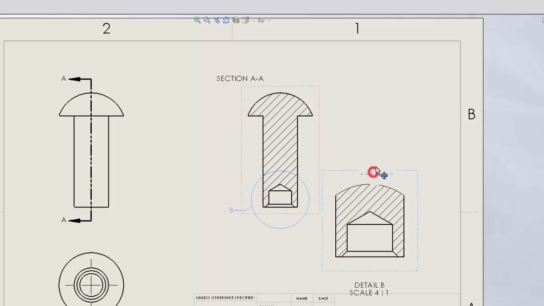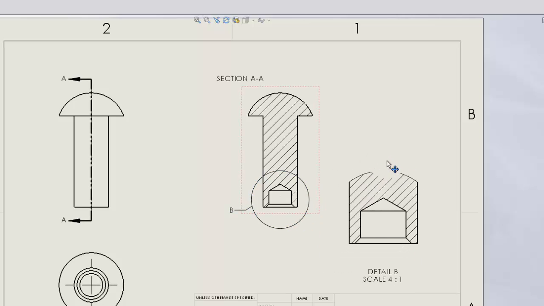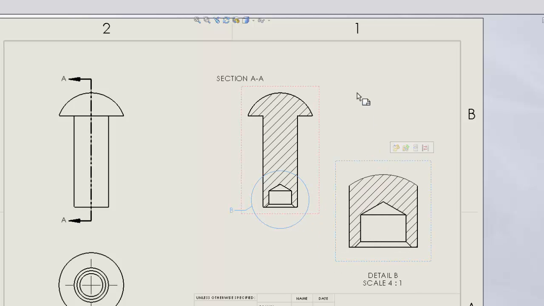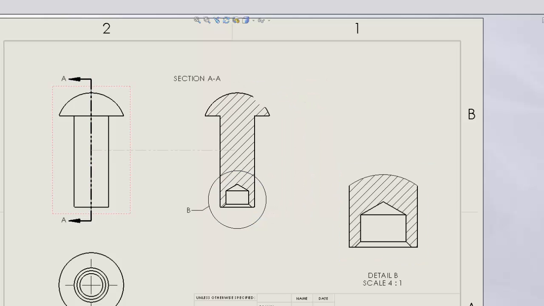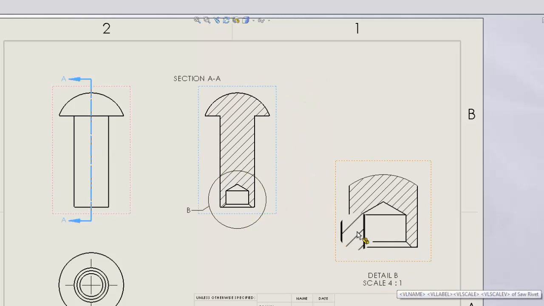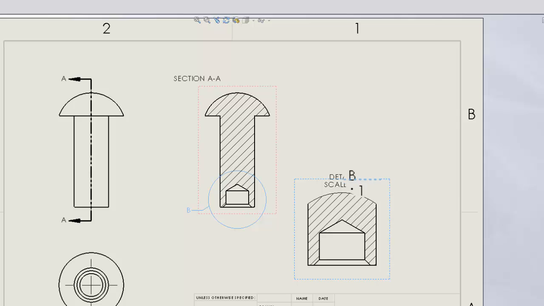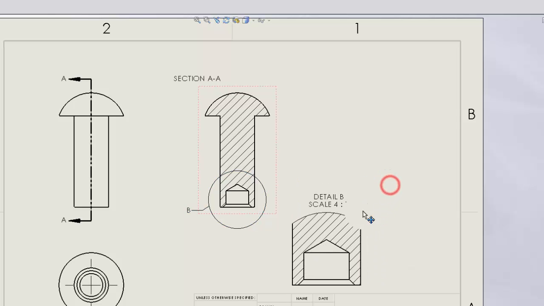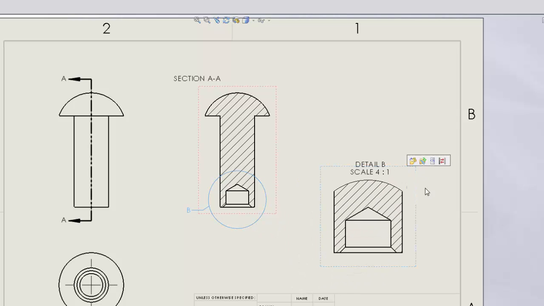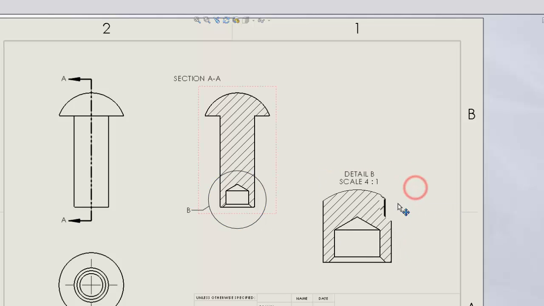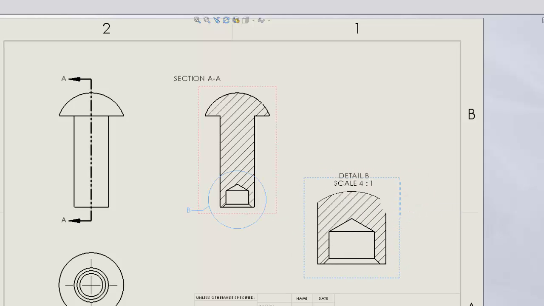I like it with a leader, so I'm going to move this over here. I've got a little more space. I can move this here, and so on. And I'm going to move this up here so I can get my dimensions in. So this text is associated with this view. As I move the view, this blue box, as I roll over it, looks orange. As I click it, it turns blue.